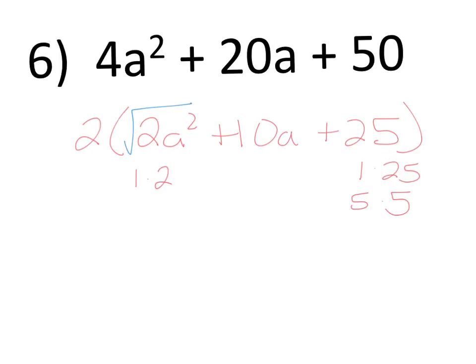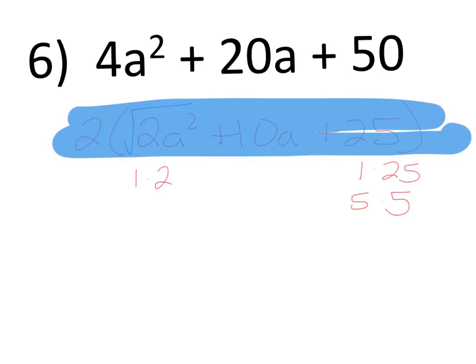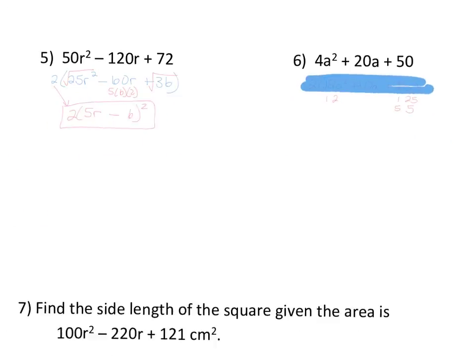Okay, so when I'm looking at this guy, I can't come up with any factors, but I did actually pull out a GCF. So if I pull out a GCF, then that means that this guy right here is going to be my answer. So all I could do on that guy was pull a GCF, and I'm going to stop. Okay? All right, last problem.